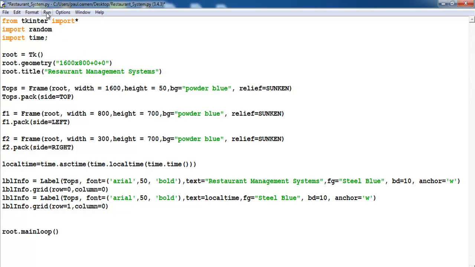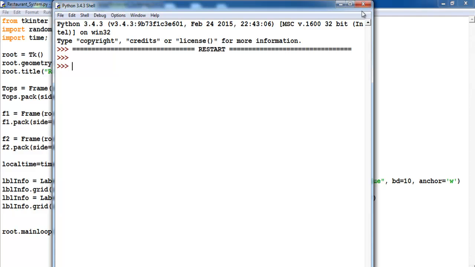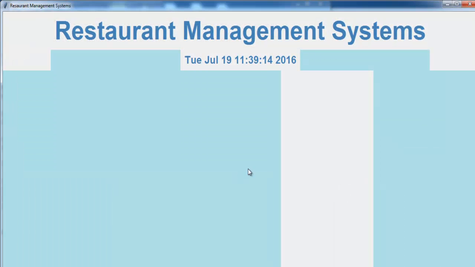So if I run it, let's run it and see how that will look like. Right there, that's my local time. It seems to be too big now, so let's come back in here and just reduce the font maybe to 10 or 20. Let's go for 20 and see. We can always reduce it more. Okay, that is my local time right there. Now let's try and create maybe the calculator.